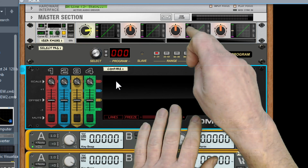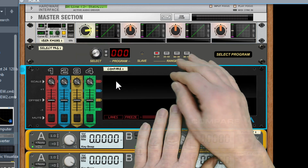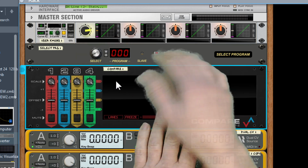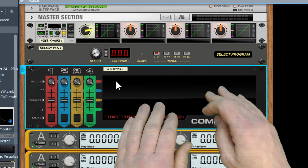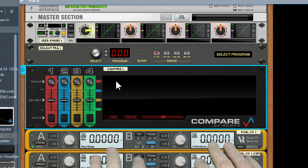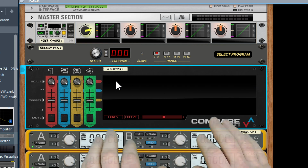I happen to have an Argus at the top, which is a CV generator, so I can use this to generate a signal, which we can then push through here. And I'm using a Compare, so we can look at what's happening with the signals, and we can get some exact voltages if we need to, using the dual CV sources at the bottom.